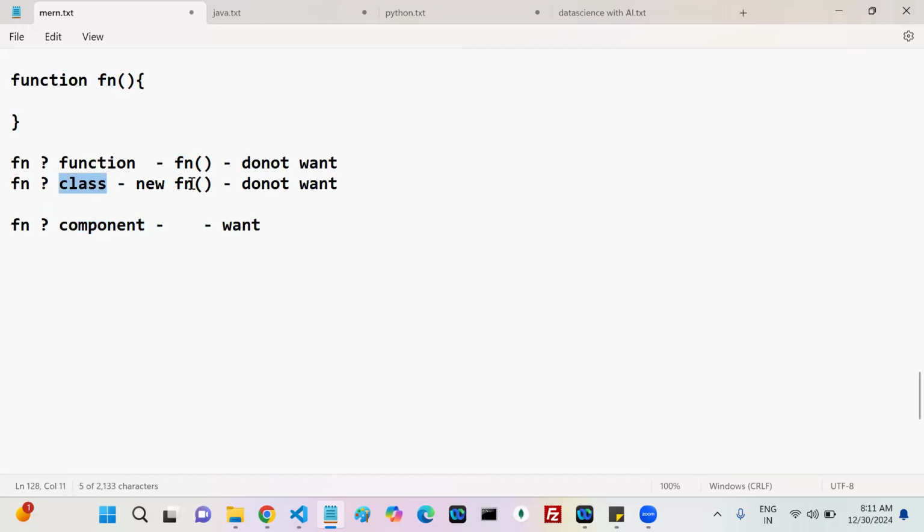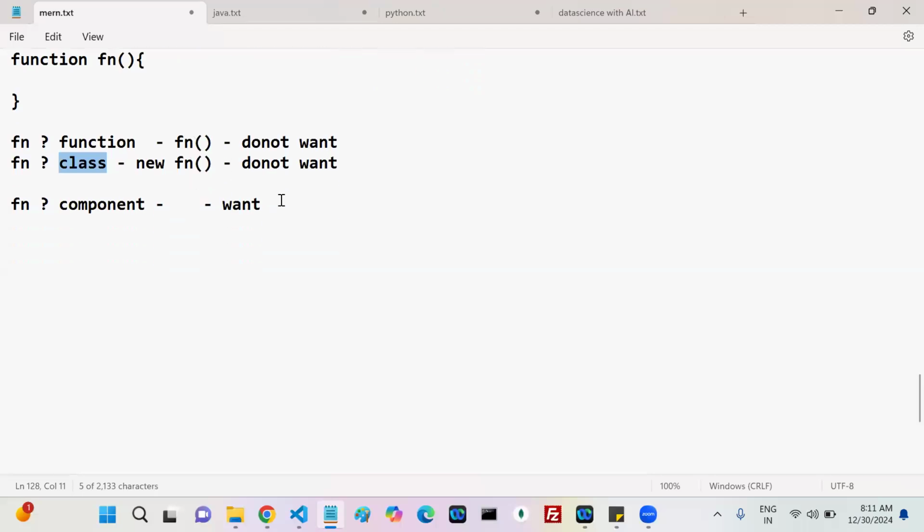Yes or no? So if you want to create one component in React, how can we create a component? Simply, how do you create a function? You can create a normal function or an arrow function, your wish. The same syntax you can use to create a component. So can you create one app component in React?